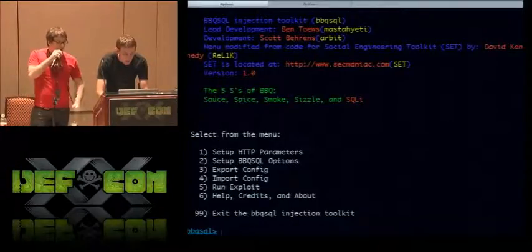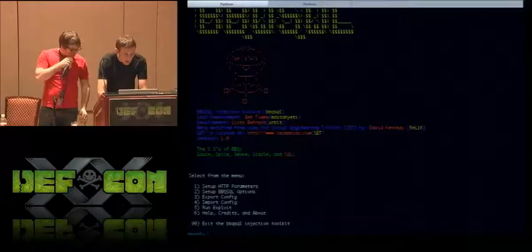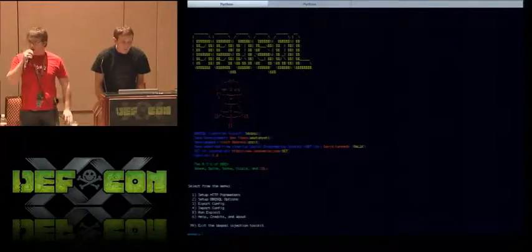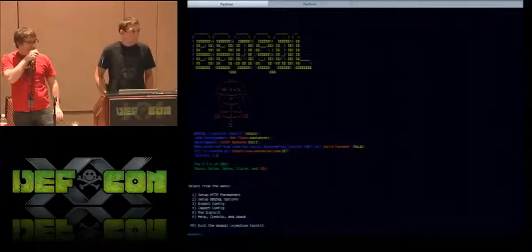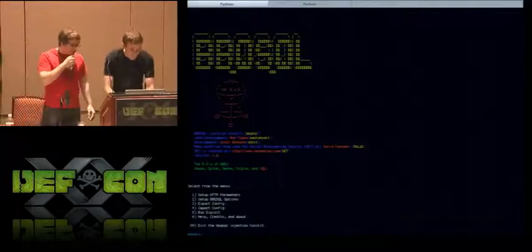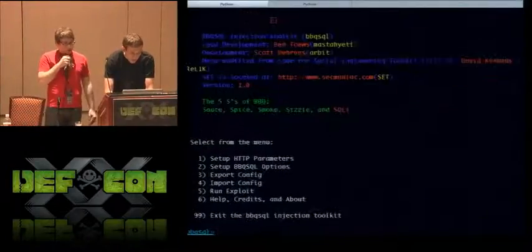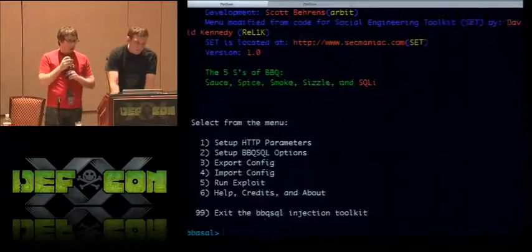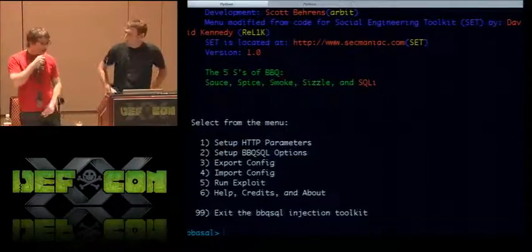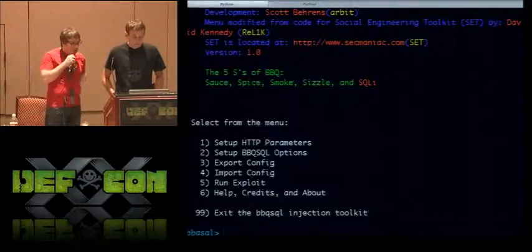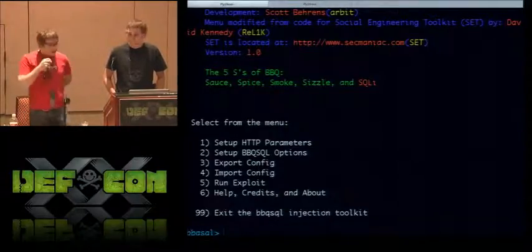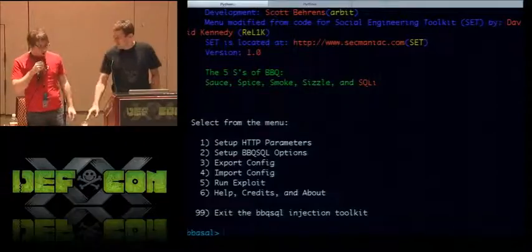I'm going to talk a little bit about the UI here. This probably looks familiar. Anybody use the Social-Engineer Toolkit? Okay, a handful of folks. I talked to Dave because I really like this UI, and he said go for it. So we took his code and hacked the hell out of it, adding a couple of feature improvements to make it a little more slick. But this user interface gives you a really nice way to set up all the complicated request options.